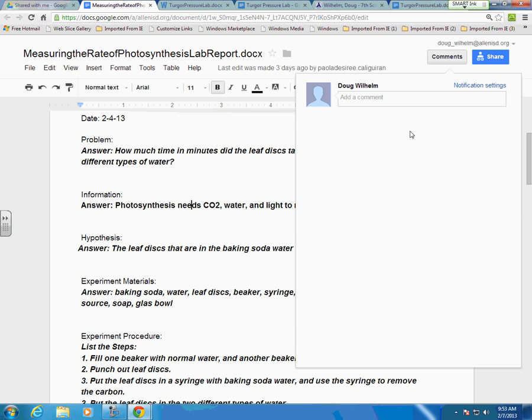They can work on this in class together. So they could be sitting side by side, both working on a computer together. They can be working on this from home, and it's going to show up in real time. So if they're at home and they're working on this assignment at the same time, they'll see each other typing on it at the same time. This is an excellent way for students to collaborate on assignments, for you to provide assistance and feedback along the way.